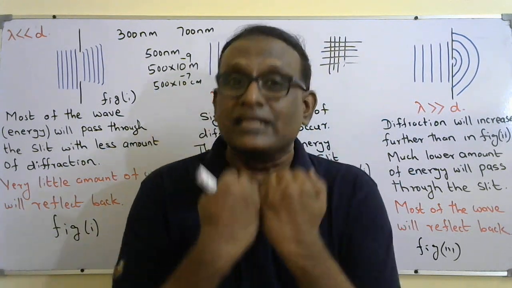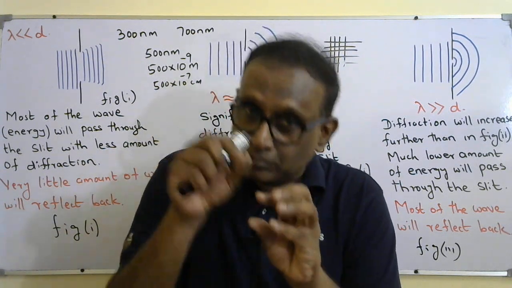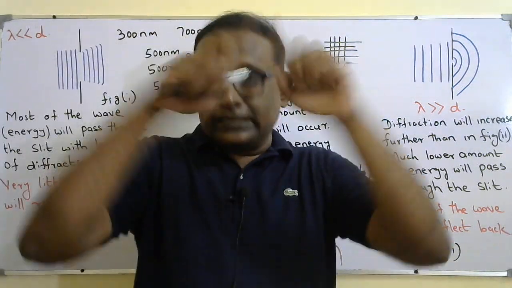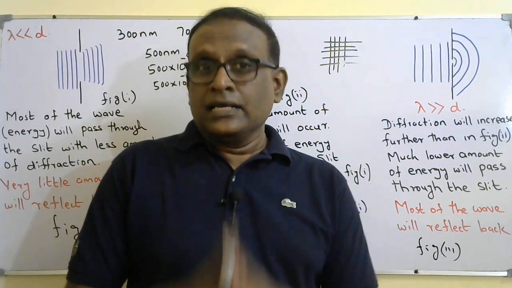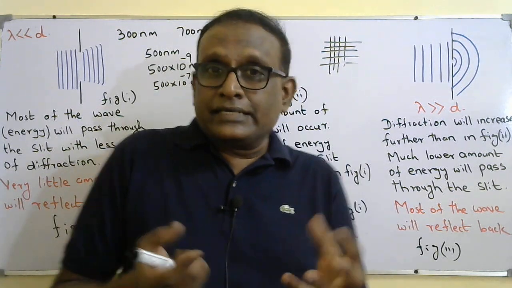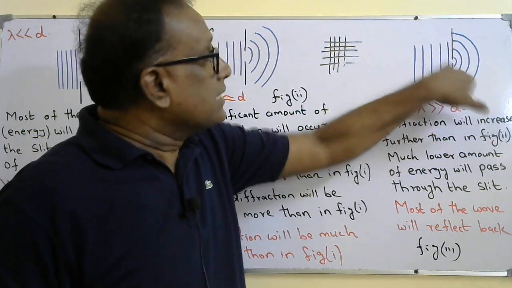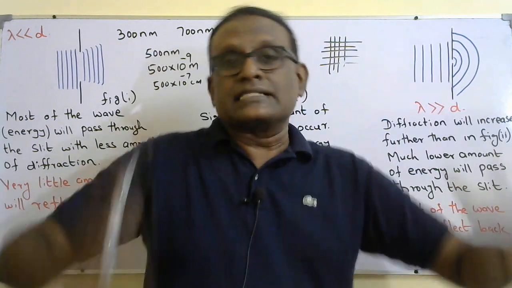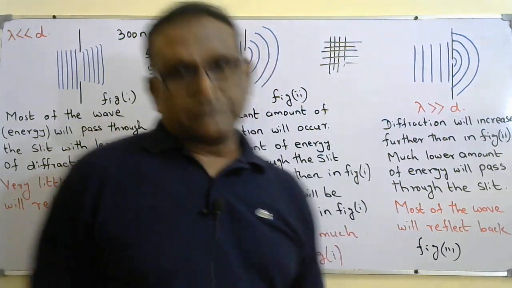So we will receive the light because the wavelength of the light is much smaller than the size of the slits formed by the mesh of wires. But we won't receive the microwave because the microwave is 12 centimeter, which is much larger than the size of the slit. So most of the microwave will be reflected back inside the microwave oven.